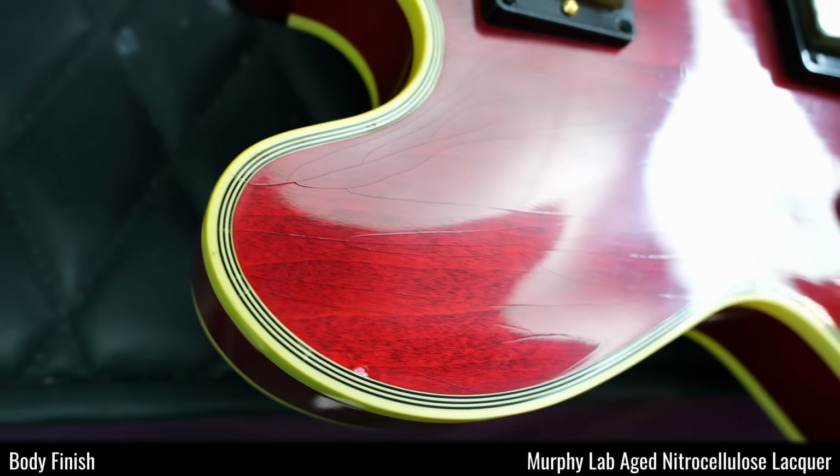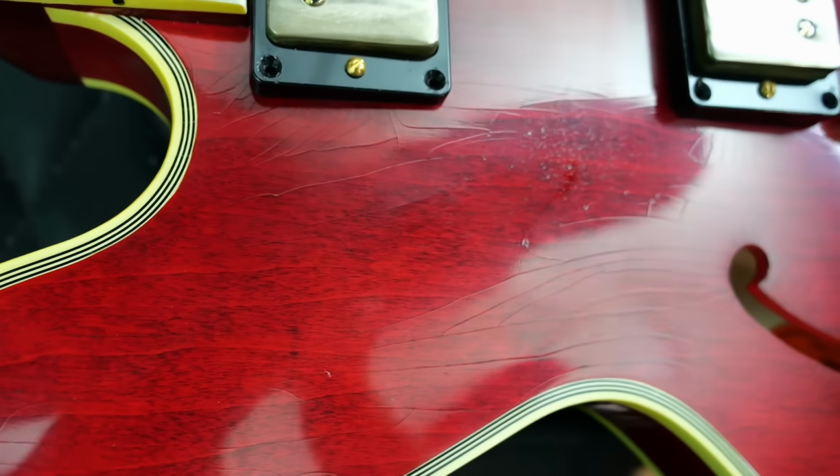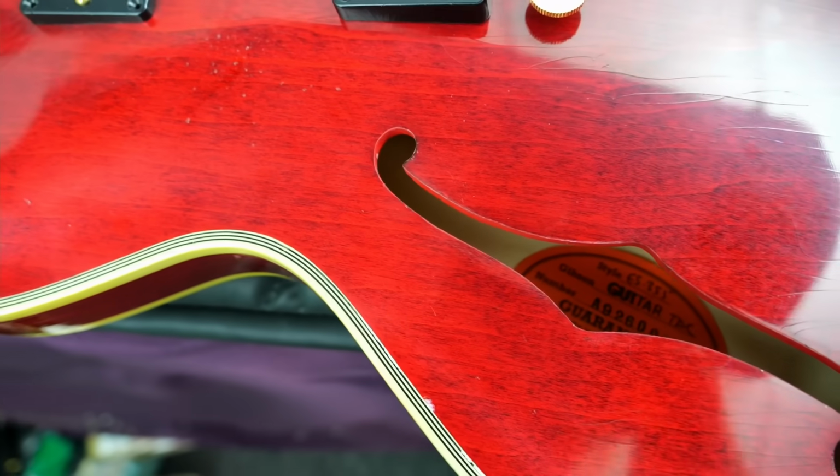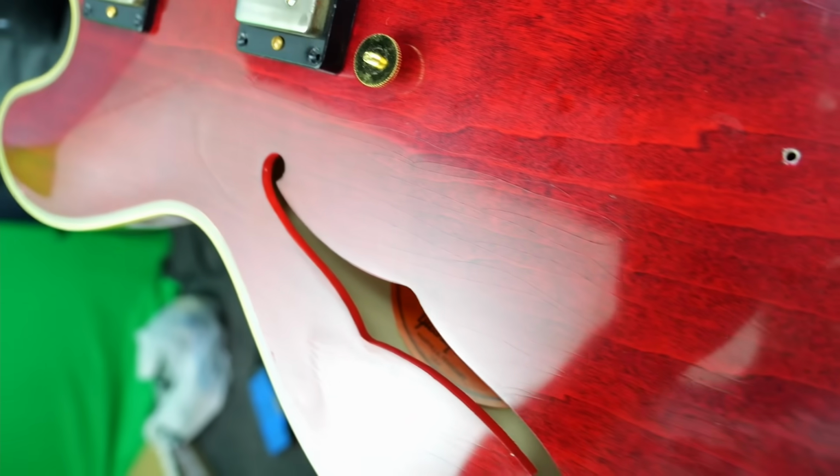This lighting angle really shows you all the finish checking that they've got going on here, and they're getting better. Now, every time I say they're getting better, it's usually because I just happen to get a particularly nice looking example.